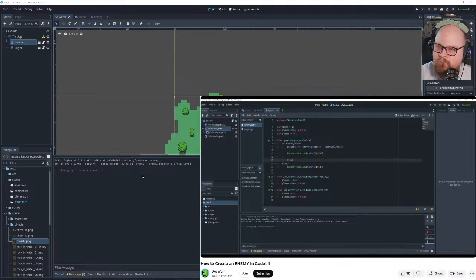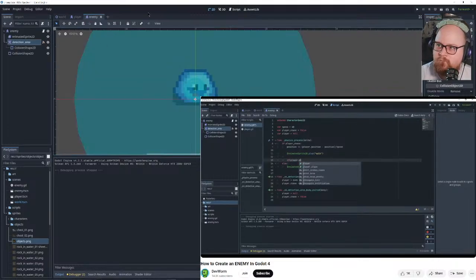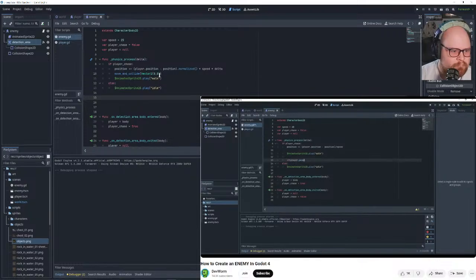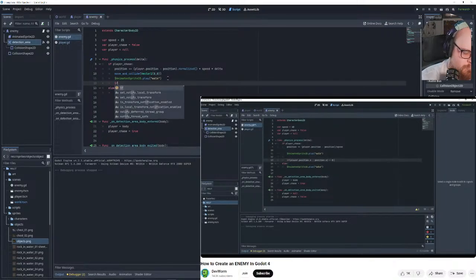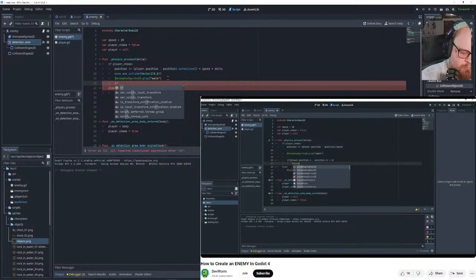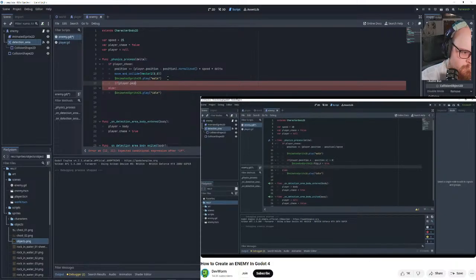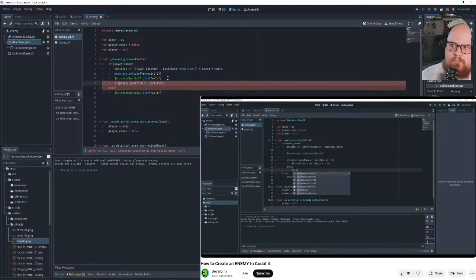If player.position.x minus the enemy's position.x is less than 0, then we need our AnimatedSprite2D flip_h to equal true, because this means we're going left. Else, if we're not going left, then flip_h should be false, because that means we're going right.